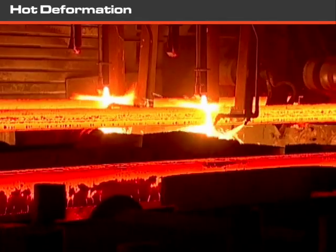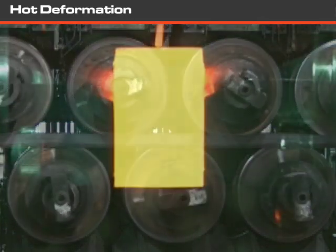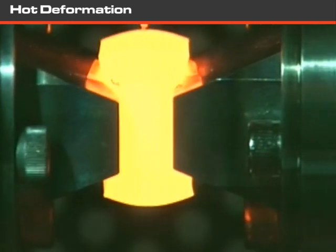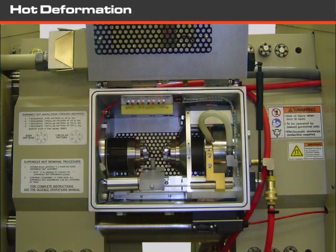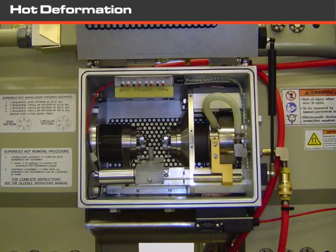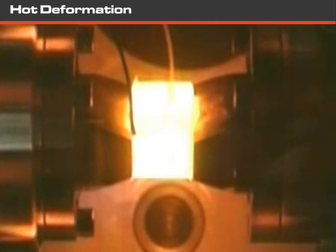Gleeble systems provide unique capabilities in hot deformation simulation. The high-speed thermal and mechanical systems allow the simulation of multi-stand rolling mills, pipe mills, and multiple-hit forging applications. The rapid changes in temperature between deformations as well as high strain rates can be reproduced. Either plane strain or flow stress geometries can be used. For the ultimate in multi-hot deformation applications, a Gleeble equipped with a patented HydroWedge 2 mobile conversion unit has two servo hydraulic systems, both under independent yet synchronized control. One servo system controls the strain rate, the other controls the amount of strain. This methodology overcomes the inherent problems of acceleration and deceleration which occur in conventional high-speed servo hydraulic systems.